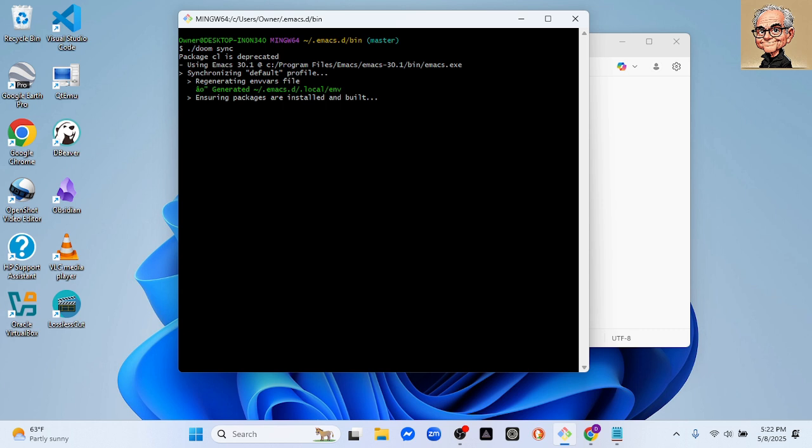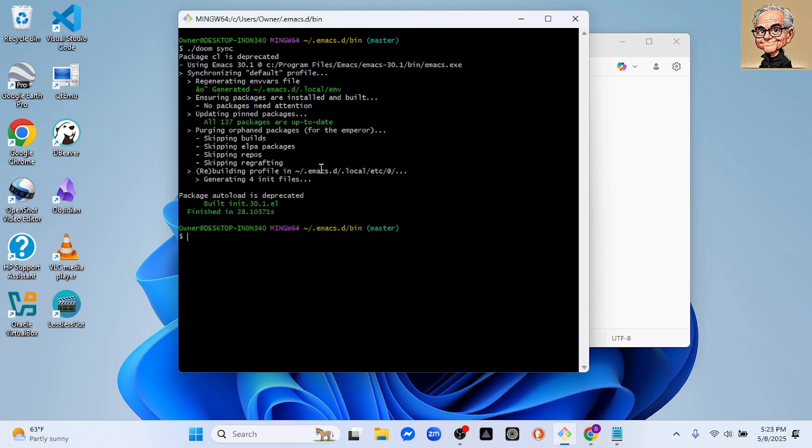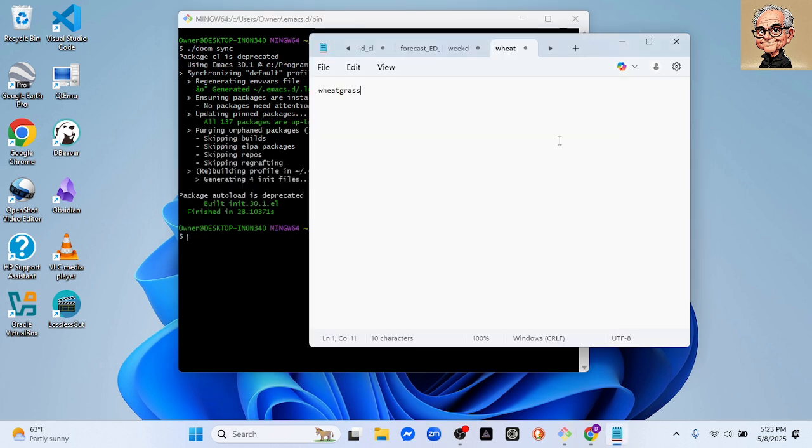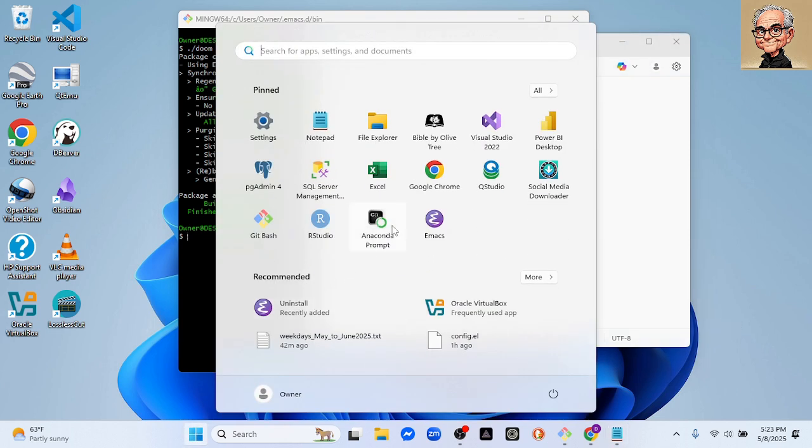So the command completion works for what? It works for themes. You type in the first part of a theme and it gives you results back. All right, good. Let's come back over here.